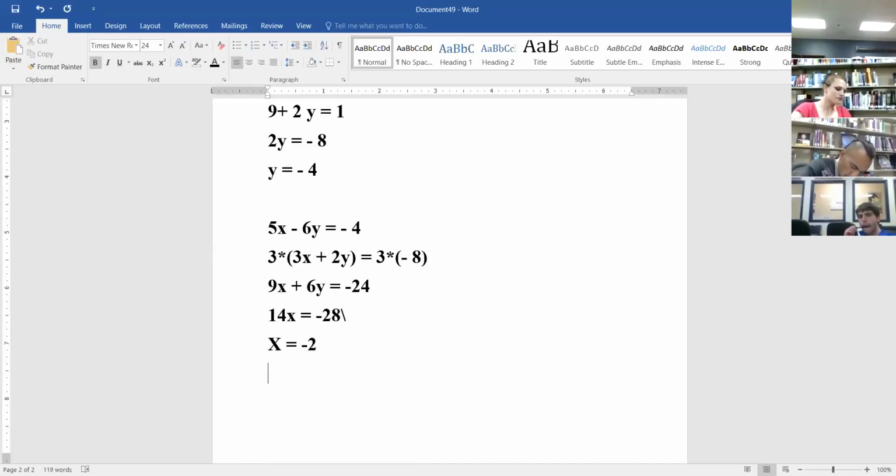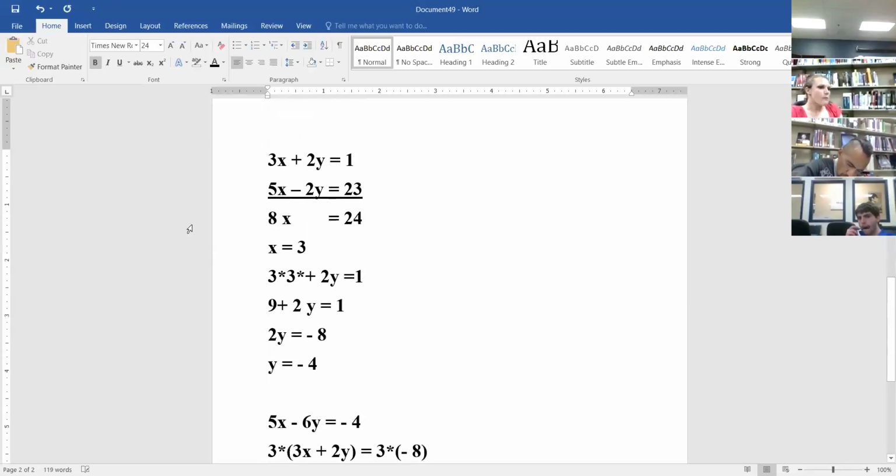You look at it, and it's easy to sometimes make the choice. Obviously, in this first example that we did of the elimination by addition, we had plus 2y in one and minus 2y in the other. That made it an easy choice because they cancel out. Right? So that's an easy choice. When it's not so easy is when those coefficients are very different.